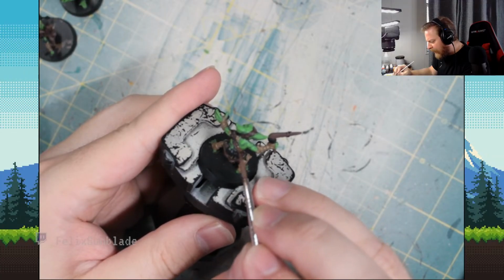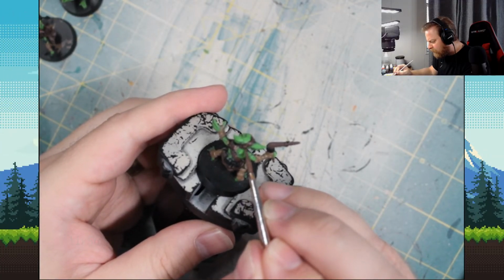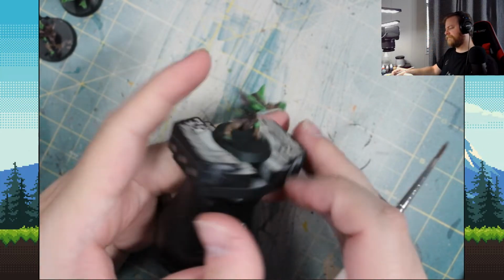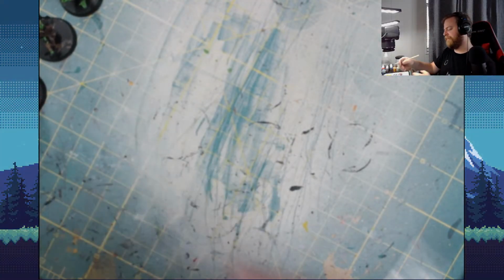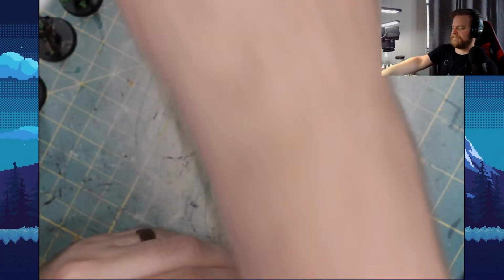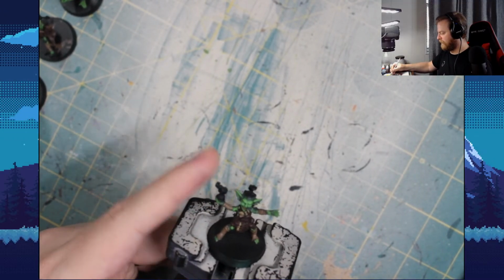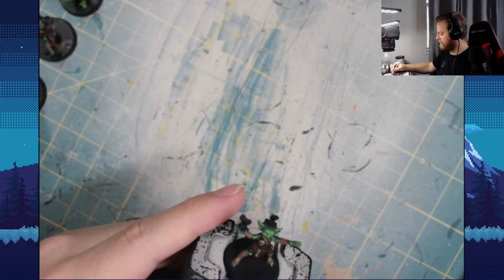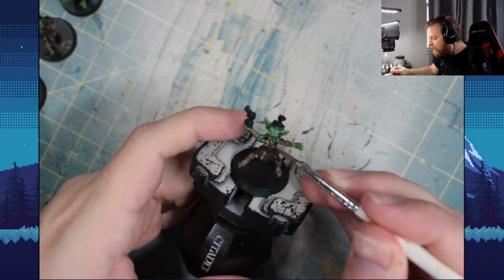I don't think it looks bad by any stretch of the imagination. But I just think that it doesn't really pop that much. But you know, I like bright colors when it comes to painting models usually. But I also at the same time like earth tones. So I'm kind of caught between those two things.